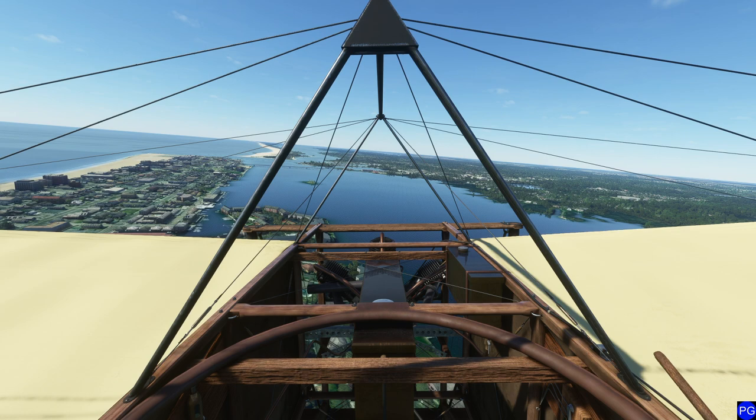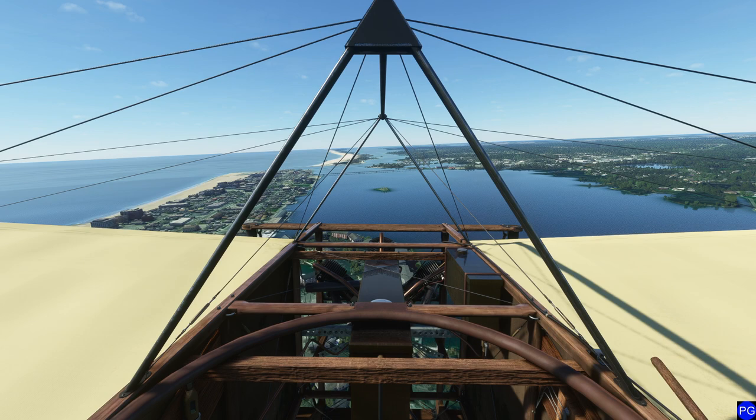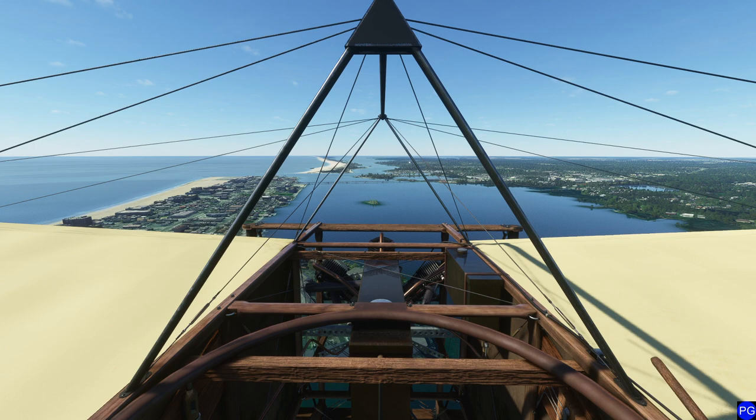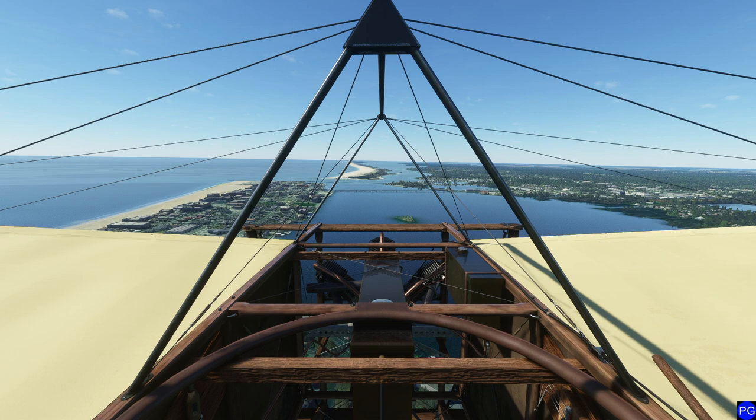All right, let's start canceling out our turn nice and early here. So go ahead and use a little bit of right foot and a lot of aileron and just gently fly the turn and try to get as much air over those wings as smoothly and coordinated as you can. If that thing starts to wobble on you, don't just sit there and let it get out of control, because you're going to end up having to fight it. All right, that looks pretty good. I'm going to point my triangle right down there. Very, very interesting thing. The island that you see right off my little nose there, there is basically no easy way to get to it unless you have a boat.